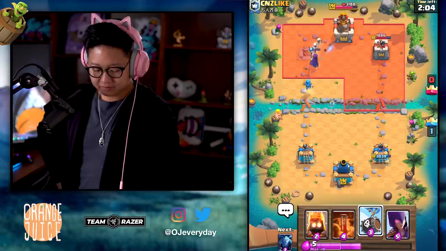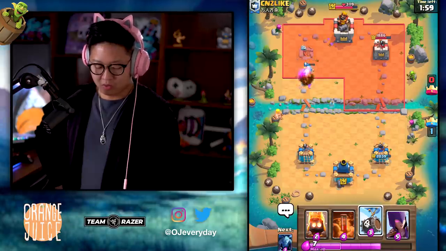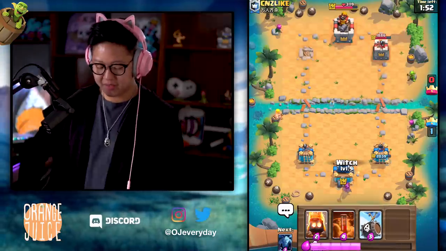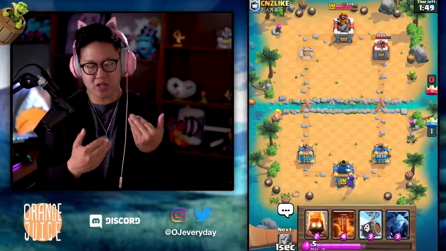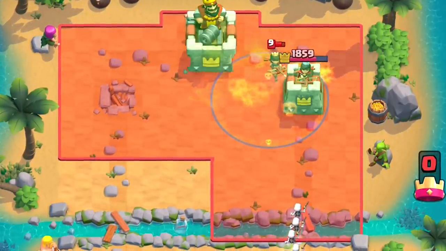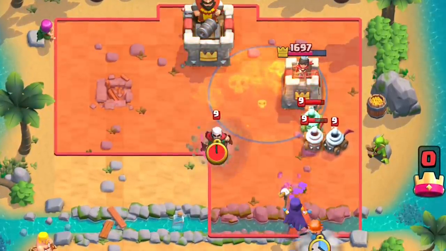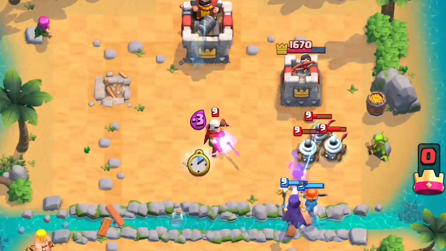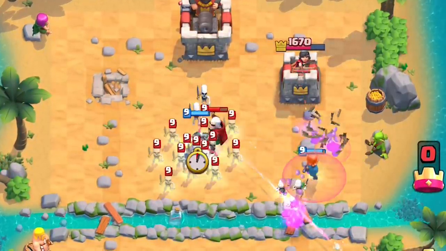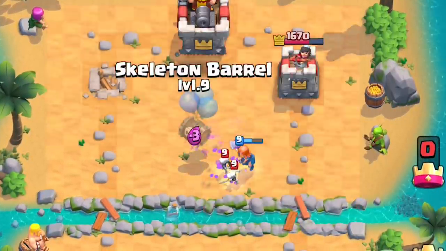Woo! I'm feeling good about this. Oh my goodness, he put a Mega Minion on top of that Wizard. Positive trades all day, every day. Go for a Witch in the very back so she can slowly build in her skeleton so it can slowly trickle in. And maybe a poison there to take out that little princess. Let's get rid of that Magic Archer. Oh yeah, nice. Valkyrie, nothing stands a chance against the Valkyrie.